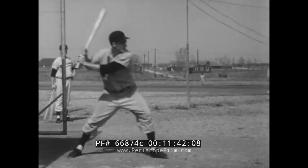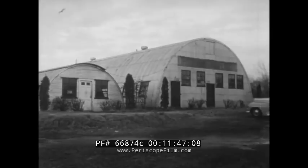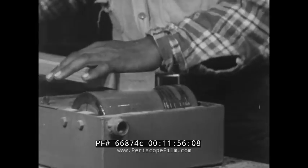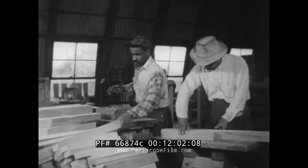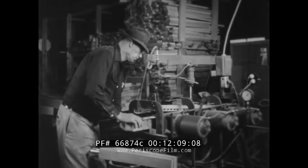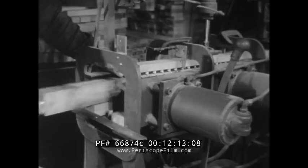Spring training for Pittsburgh Pirate farm players at Huntsville, Texas — but actually it's from this little plant in Chattanooga, Tennessee that the real rookie of the year may emerge. A new type of baseball bat: here at the Joe Angle Bat Company, bats are made not out of one solid piece of wood, but out of several layers laminated together. The handle and core of the bat are of hickory for strength; the faces and end are of birch to resist chipping. The powerful glue that holds the wood together is dried by electronic heat applied under great pressure.